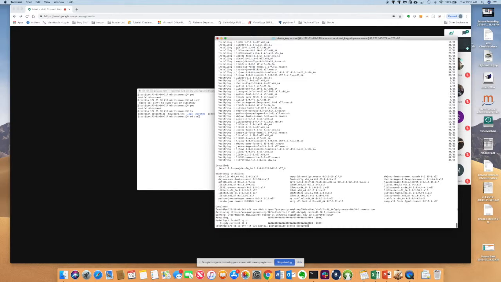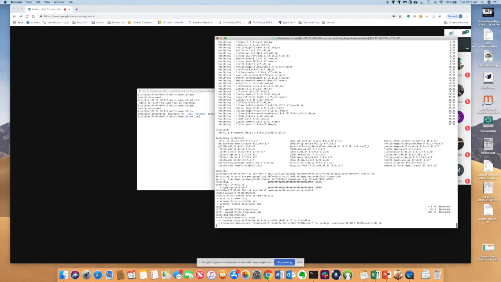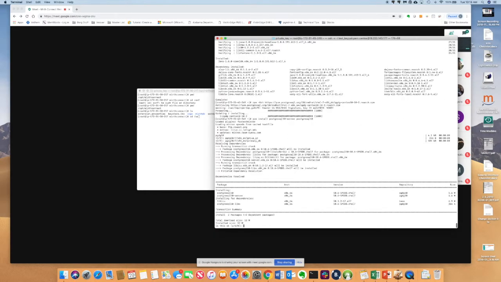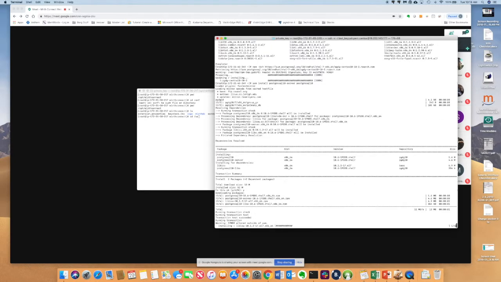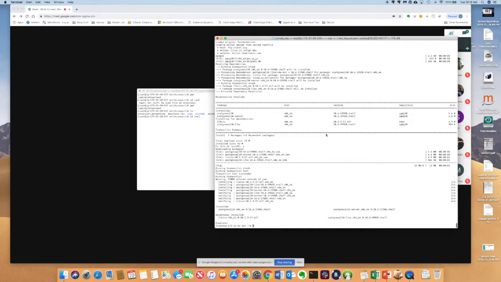This is 2 packages. So this is the client and the server. All right. Let's just go through to make sure that everyone's clear on what I'm doing. We're now installing the database, and this is the database that Mirth will use.